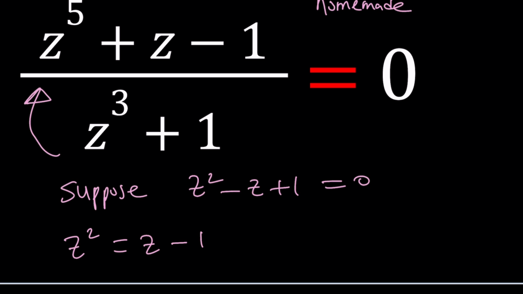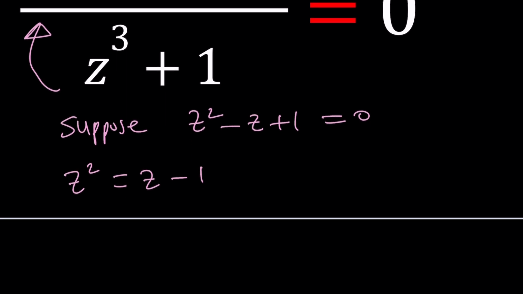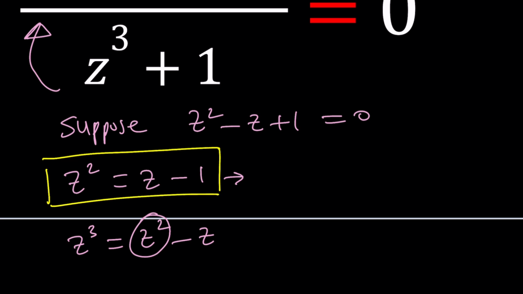Those of you who are familiar with complex numbers probably already figured it out, but let me tell you the whole story. I'm going to build powers of z, and I always want to get a linear answer like az plus b. Make sense? So to get z cubed, what should you do? Multiply by z. That should give you z squared minus z. But we know z squared as a formula. This is a formula that we're going to keep using. z squared is always going to be replaced with z minus 1. If you do that, you're going to get z minus 1 minus z, which is negative 1. And that's just awesome. Let's take note of that. z cubed is negative 1.